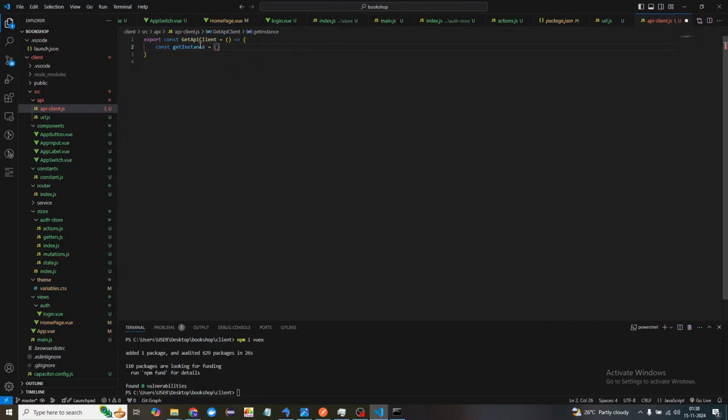equals to an arrow function. What this will do is return, okay, this client needs to be passed here. This client is going to be of type any client, right? Basically we are creating getAPIClient in such a way that we'll just pass a client and then it should be working. We are centralizing those libraries so that if at a later point of time we want to change it, we can change it easily. We don't have to change thousands of functionalities, right?